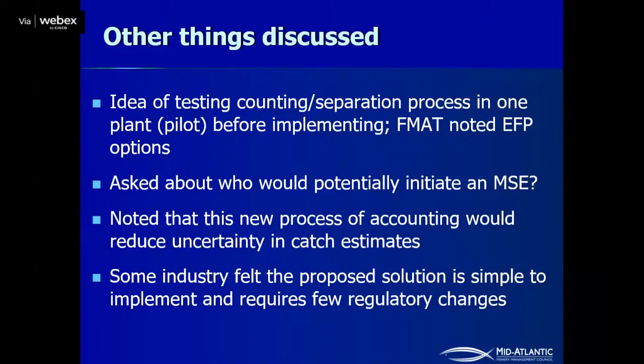The proposals, I think, that the advisory panel had put forward was for them to be doing that sorting themselves at the facility and then doing the reporting. So I think it's a little different, but in terms of the similarity, that's probably the closest alternative in the current amendment to what's been proposed.